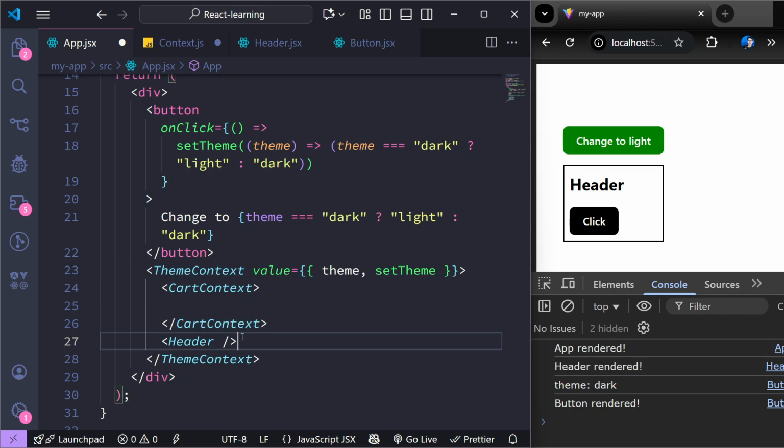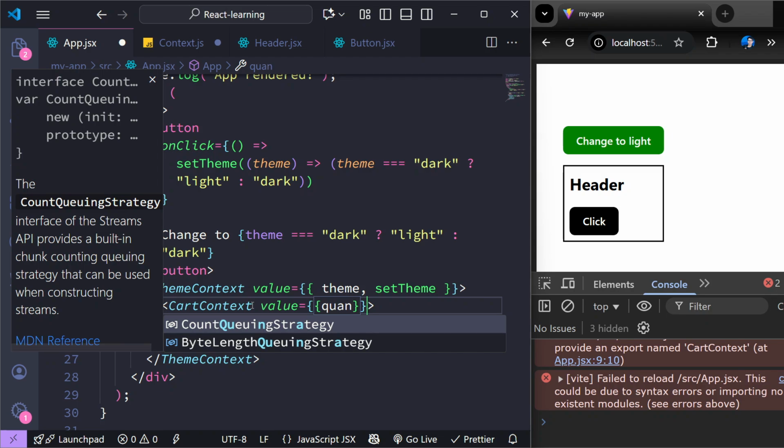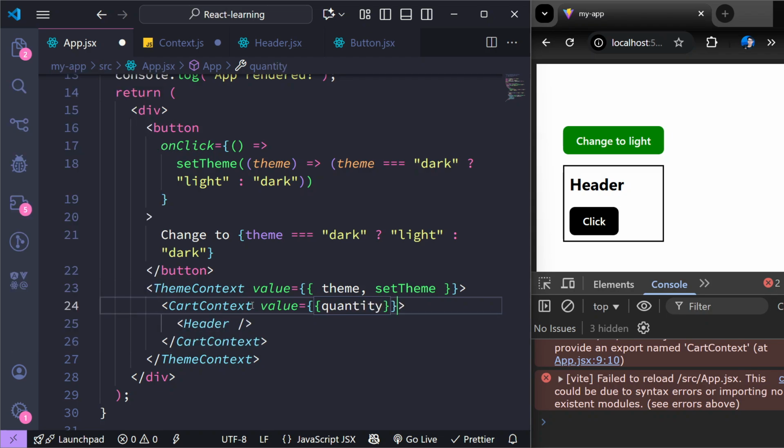If any component wants to use the value of the CartContext, it needs to be put inside the CartContext, and the Header component also wants to use the value from the CartContext, so it needs to be moved inside the CartContext here. Also, in the context we set the value as an object that has the property quantity. We have the quantity as string.